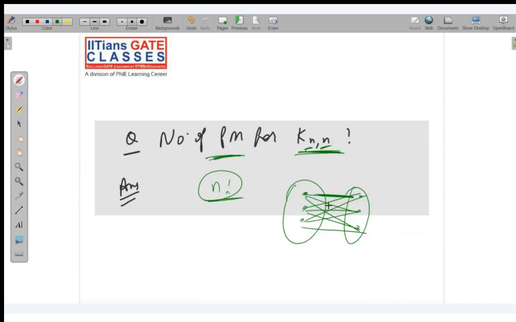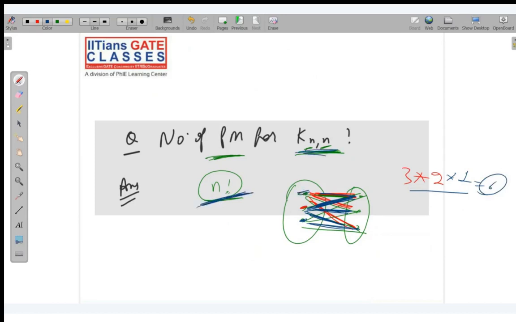You can take this edge, then after taking this, so at first place you have three choices. Let me label this 1, 2 and 3. At first place you have three choices, because it will cover either this or this. So now if you have taken this, then you cannot take this now. So now you are left with two choices. Are you getting it? Let me use another color. 1, 2 and 3. These are the three edges. So if you have taken this red edge, now you cannot take this blue edge. Now you have to take either these two edges. And in the last, if you have taken this, then you have to take this green edge only. So into 1. So that means 3 into 2 into 1, that means 6. So clearly for K n,n, n factorial is the answer.